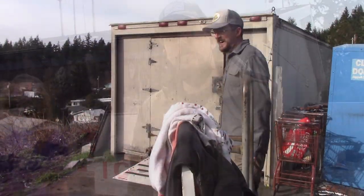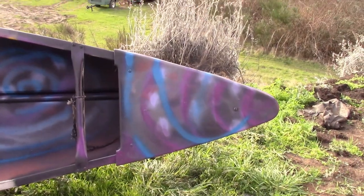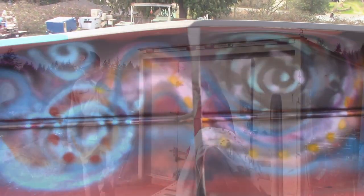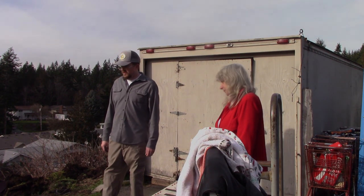Wow, look at that. Oh my goodness. That just screams creativity. Look at it. That's beautiful. That's a baseball. Look at it. Oh, I see so many different cool sea creatures.